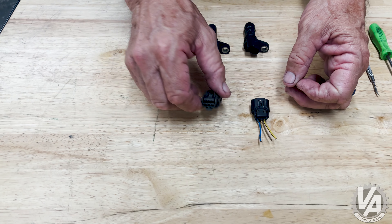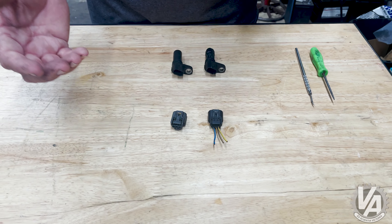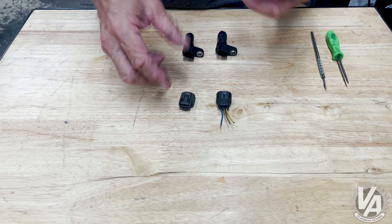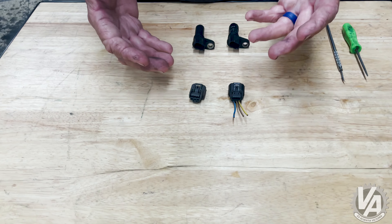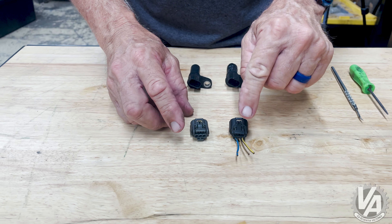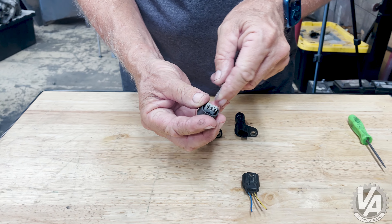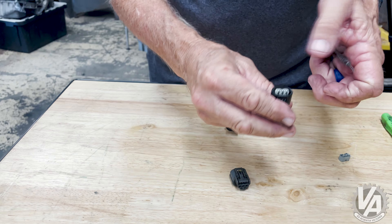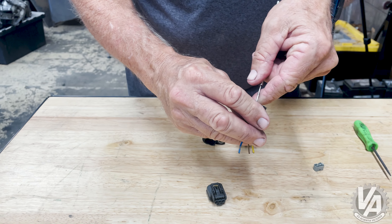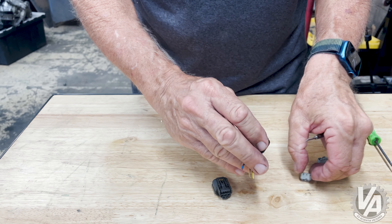Now, if you had a K20 and you bought a K24 and need to change the positioning of the wires, let me show you how to do that. We're going to take the one that's keyed low and wire it properly. We'll take the lock out — prise it up nice and easily — and take the other connector, which we'll pretend is actually on the harness.